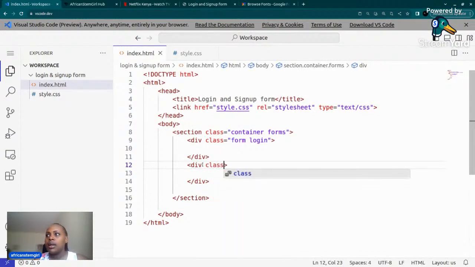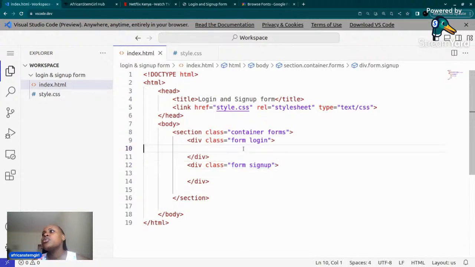And I will say this is form as well, but I want this to be for sign up. So anything with relation to sign up will be enclosed in this form, and anything with relation to login will be enclosed in that form. So those are the forms which allow us to separate the two.